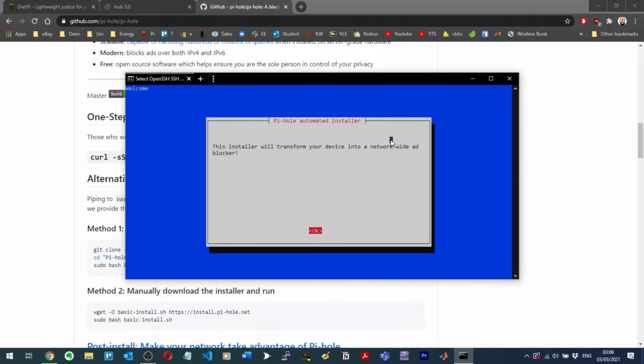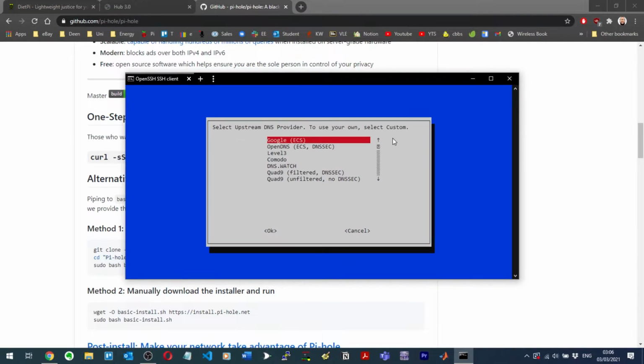Okay, so here's the notification. So you just hit OK, i.e. press enter. And then Pi-hole is free, but powered by your donations. And again, feel free to donate. I really respect what these guys have done, and they put a lot of work into it, especially with the admin panel and everything. So yeah, hit OK here. And then it says, you need some server something. Don't worry about it. Just hit OK.